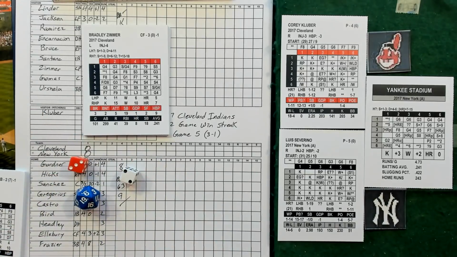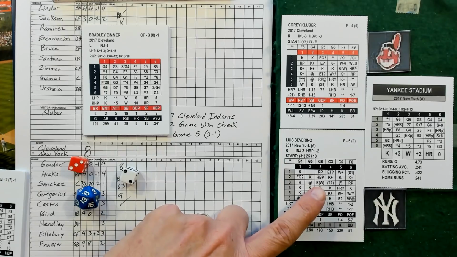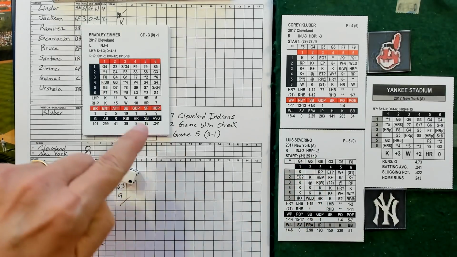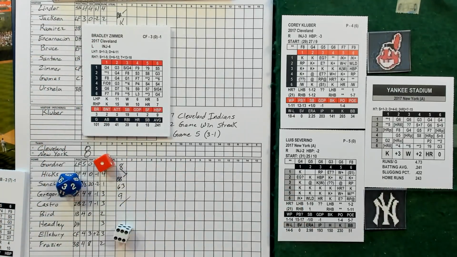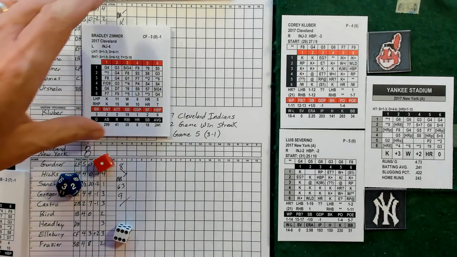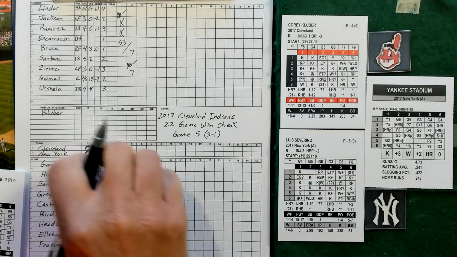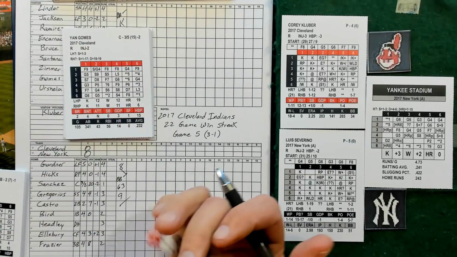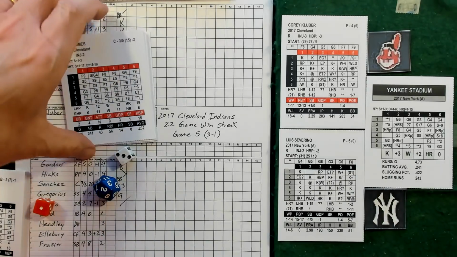So 3-2, fly to center. Got to go off the pitcher card first. 3-2 is a hit by pitch. -2 makes that a 7. It's a 19, so no hit by pitch. 1-6, fly to left field for Zimmer. So 2 away. Gomes and a 2. Actually, I'm taking off the D20 at this point, the strategy roll. So 1-3. K chance on a 2 is going to be a strikeout.